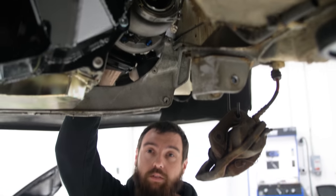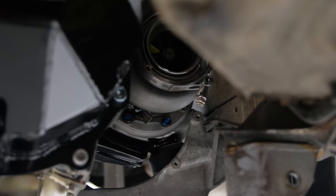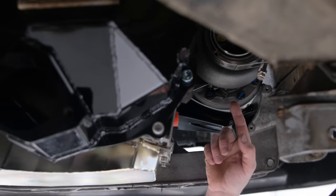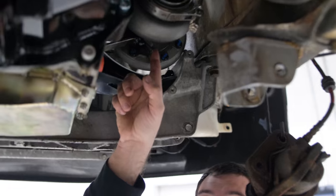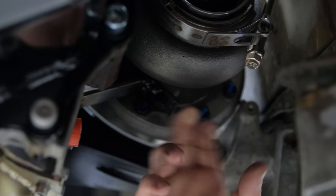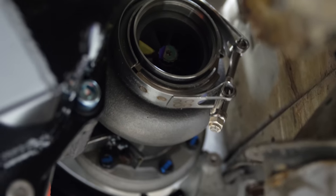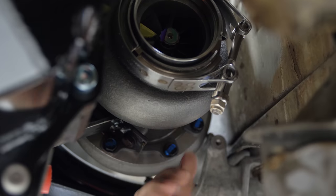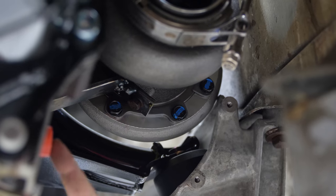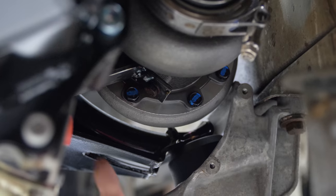I thought down low would be fun because I've done top mount stuff, but I haven't done a bottom mount or mid mount — whatever you want to call this. Still plenty of space between my turbo drain. The housing is clocked at the wrong angle, but that doesn't matter yet. I only care about the exhaust housing right now, so this can spin — it's just loose. I'll figure out where I want it, then clock the housing so the flange is down and the drain tube can go into the pan, and it's high enough where I won't need a scavenge pump.